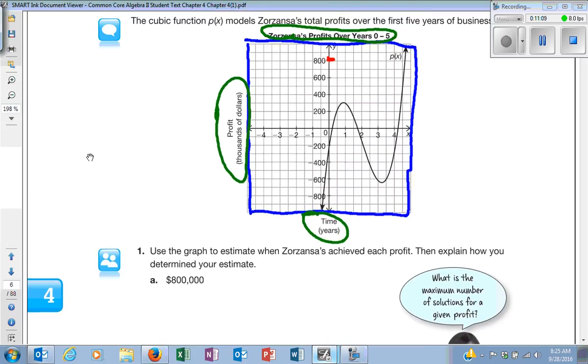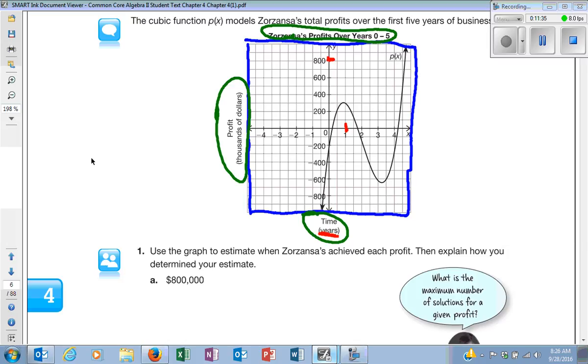So 800,000. The other thing to look at, do you see this graph? What does this say right here? This is just in years. What were we talking about? This is the same company, by the way. I know this is the same model that we did just a minute ago. But now, how did they change something? Time is now in years, whereas before it was in months.